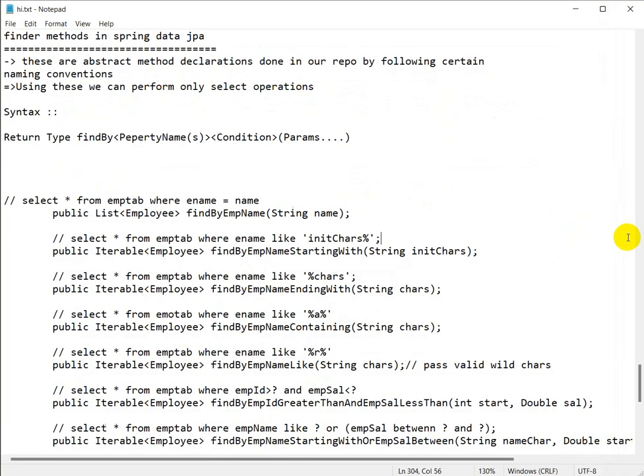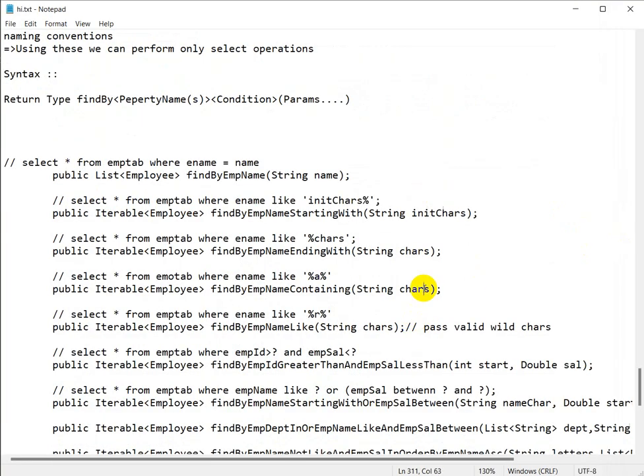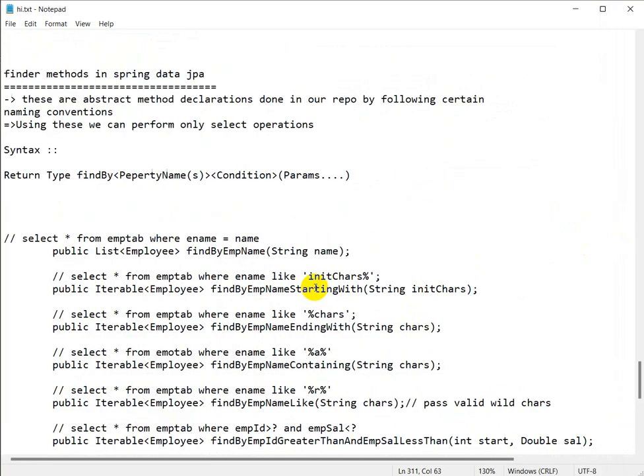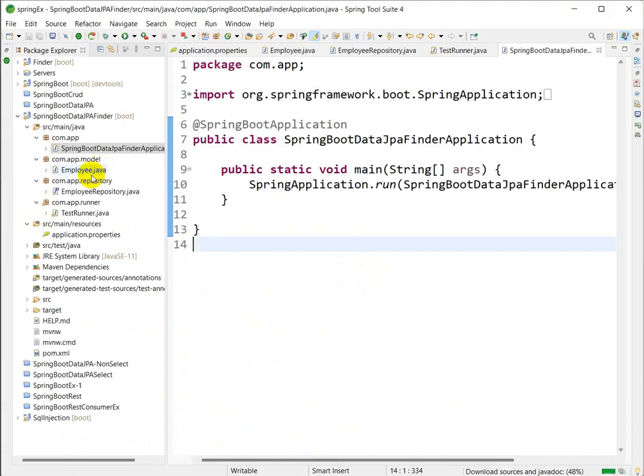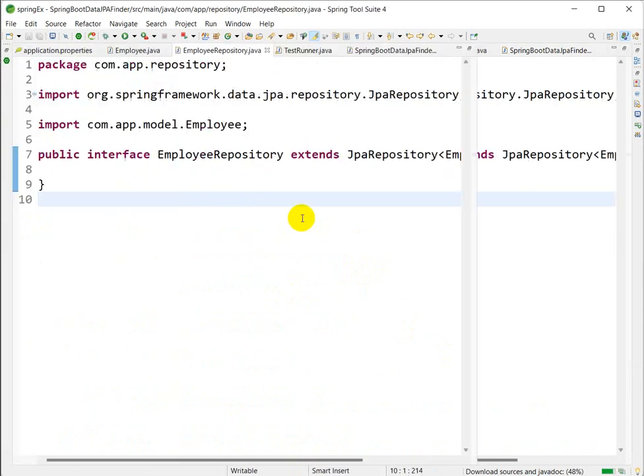So first of all, I already created some finder methods here. Let me copy this, and go to the employee repository.